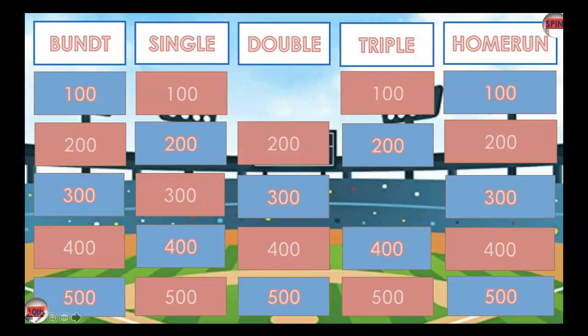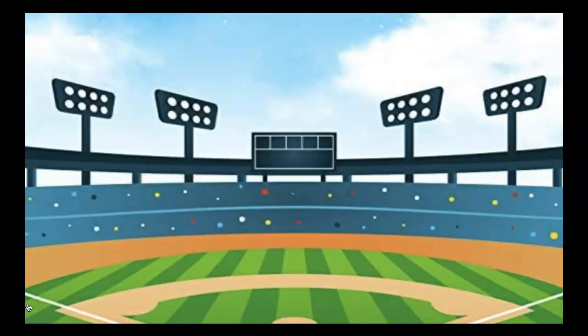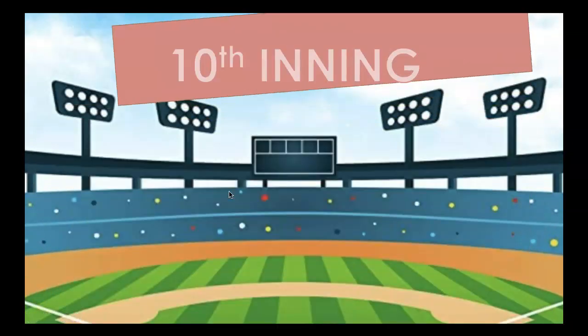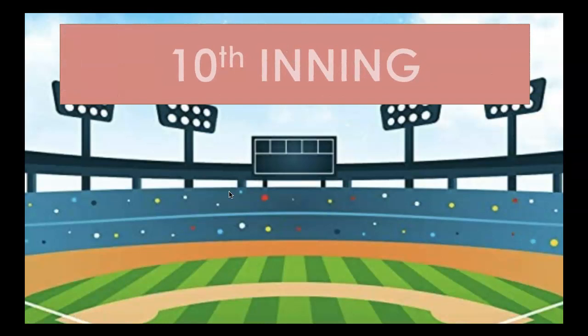At this time, it will go into Final Jeopardy, which is considered the 10th inning, the extra inning here. So at this time, the extra inning will start, where the teams now get to decide with whatever score they have at this point to create a wager. So they will have to collaborate again as a team and strategically find out how much they want to bet, and then they will be given the Final Jeopardy question. So again, the sound on this slide, instead of playing the classic Jeopardy theme song, I have Take Me Out to the Ball Game instrumental playing while they solve.